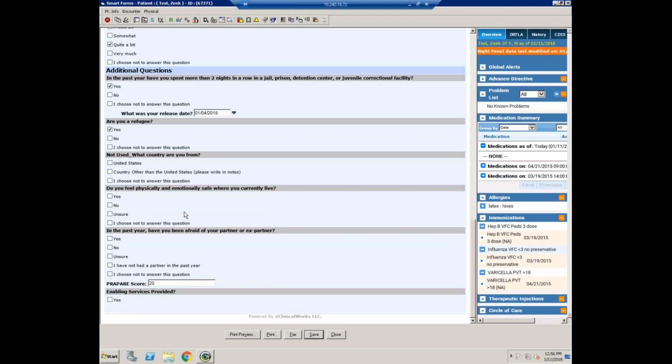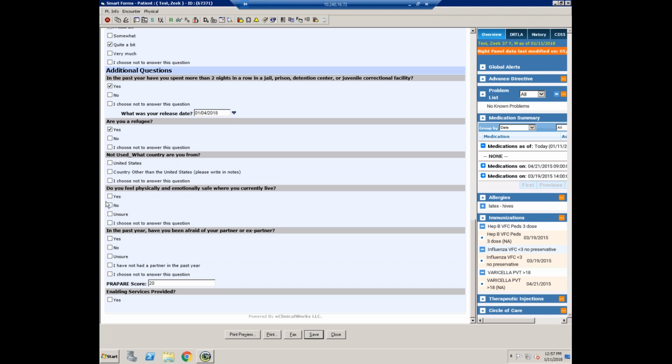Now, unfortunately, when NACHC had made a change to the prepare tool that's out there today, the country of origin was removed from the paper tool. However, we had already developed the eClinicalWorks smart form, and ECW couldn't remove the question that was already there. However, organizations that don't want their staff to answer that can always break the mapping and do what I did and put the word not used in front of it. Some groups have chosen to continue with that, but that's the best that I can give you right now, or just break the mapping and unmap that question, and you could literally just make that invisible. So behind the scenes, it's still there.